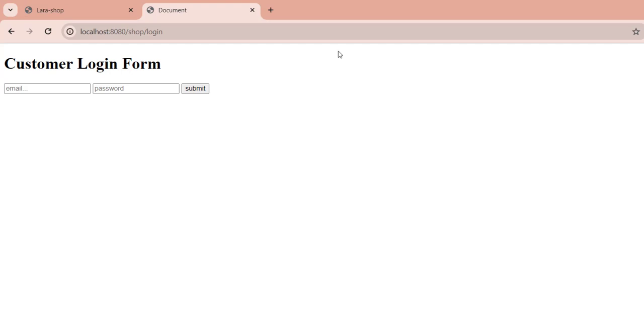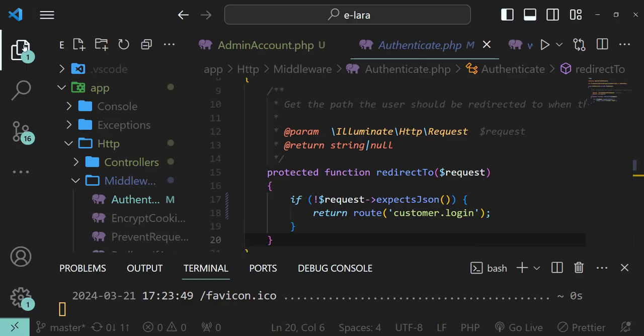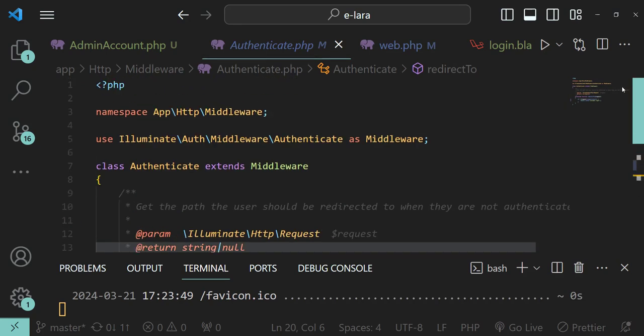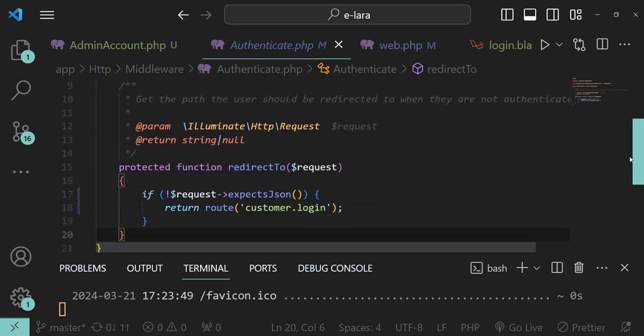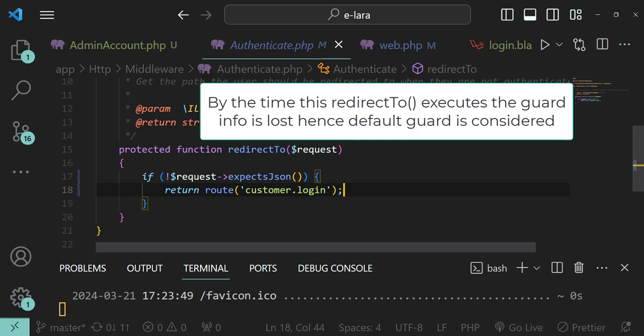Well, we should be able to figure this out by now because we have already discussed this. Again, it has to do with this auth middleware. As we have already discussed, since we are not authenticated, eventually this function will execute, and this one is telling us to return to the login form for the customer. So over here we have to define certain logic that makes us figure out what kind of page we want to access, and based on that page we should be redirected back to the correct login form. Unfortunately, we have no way to define that logic in this redirectTo function.